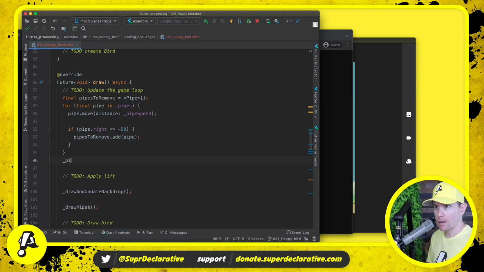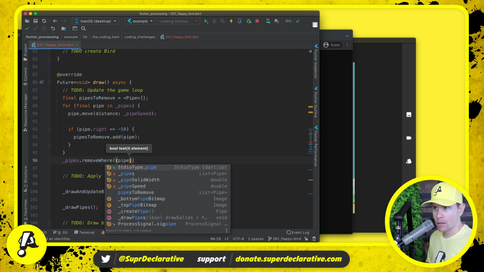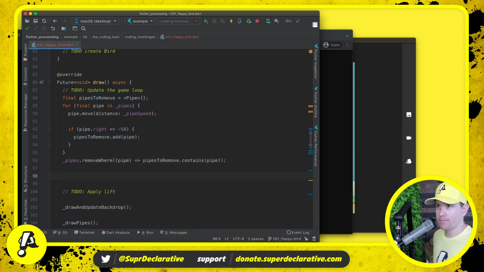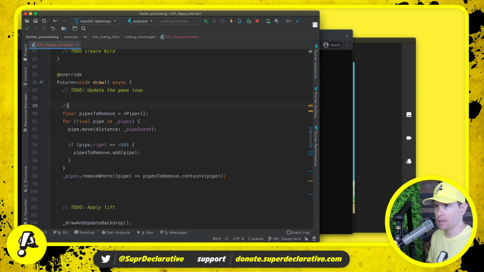And then we're going to say pipes remove where is remove all something we can do? No, I don't know if there's an easier way to remove multiple items like this. You can let me know in the comments if there is. But we're going to say if that's a pipe to remove, then remove it. Now here's where we generate pipes. I'm going to add some comments to make this clear.